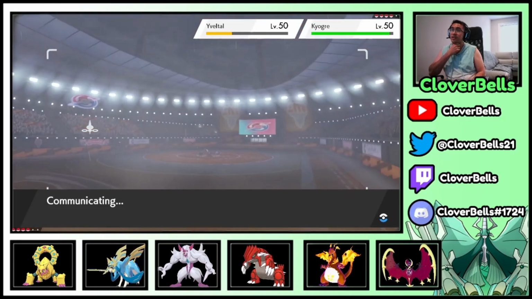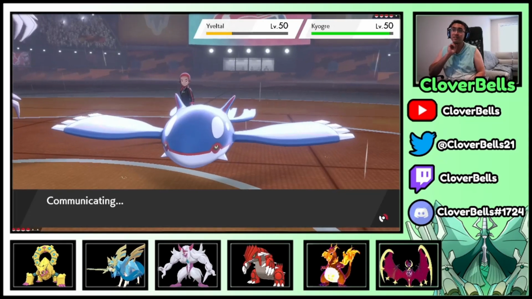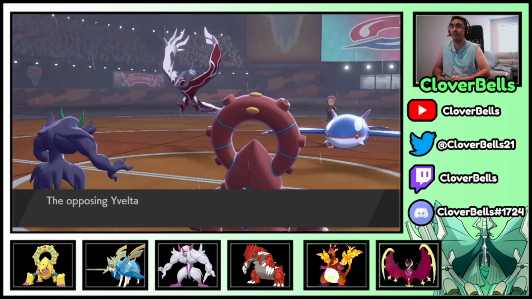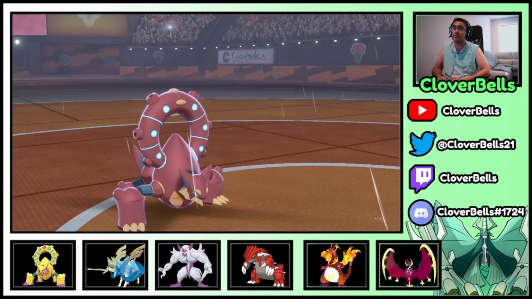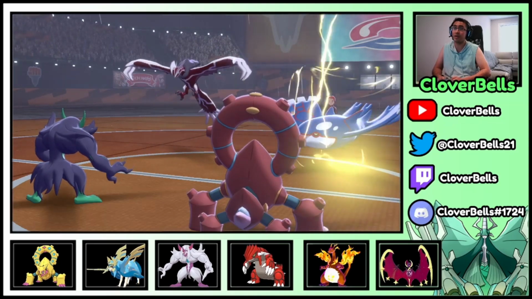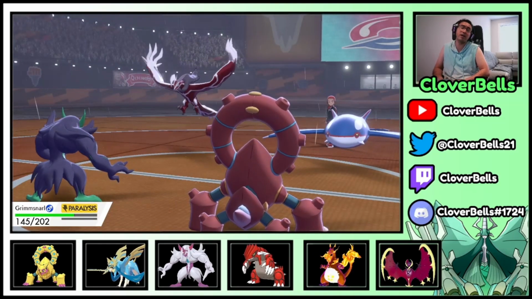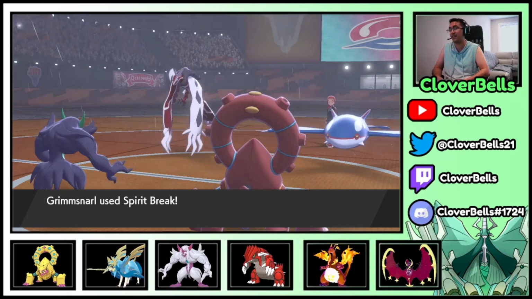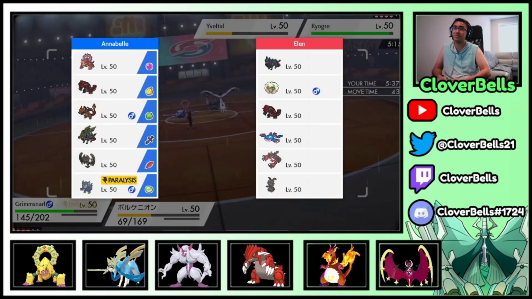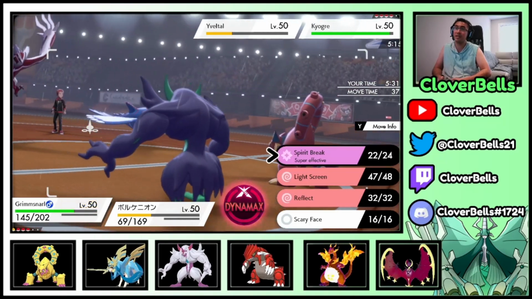That's what I want to know. So Whimsicott, Yveltal, Kyogre, then what's your last one? Could be Zacian. Could be a Dynamax here as well. Ooh, good Protect. Okay. So that tells me he's not Assault Vest. Alright, we'll Protect over here. And this is probably just Water Spout, right? Oh, it's Thunder. Okay, he went into the Grimmsnarl slot, very interestingly.